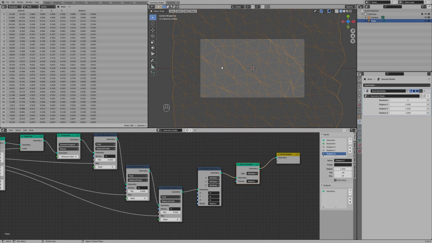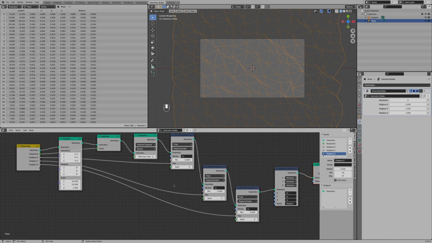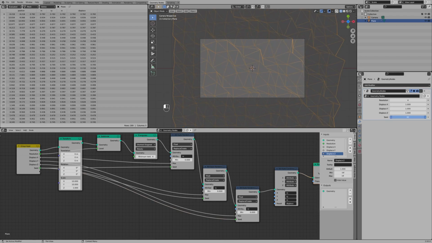And now you can see that we've got something forming here that looks a little bit more abstract, a little bit more interesting. Now, to allow us to generate an infinite number of these backgrounds on the fly, the next thing I'm going to do is connect this seed value for the RX, RY, and RZ to the group input so that you can change it on the fly. I'm going to keep it at 0 because I think it looks kind of cool like that. But we're going to connect all the seed values to the same socket. Now when you go through here, you can get any number of these.